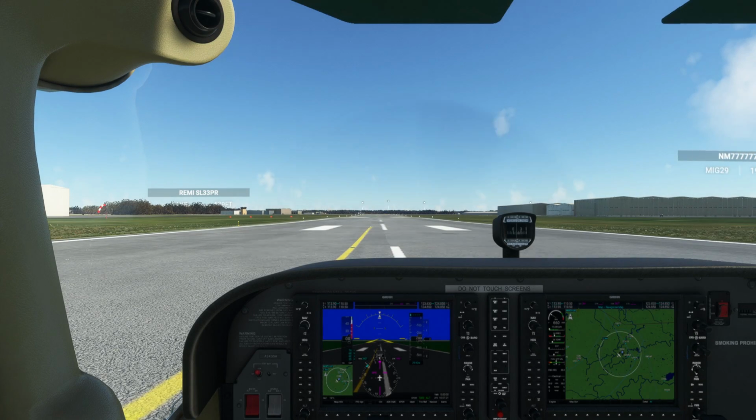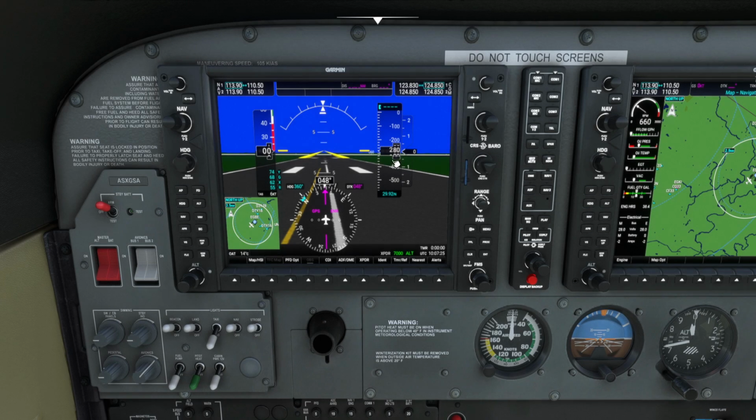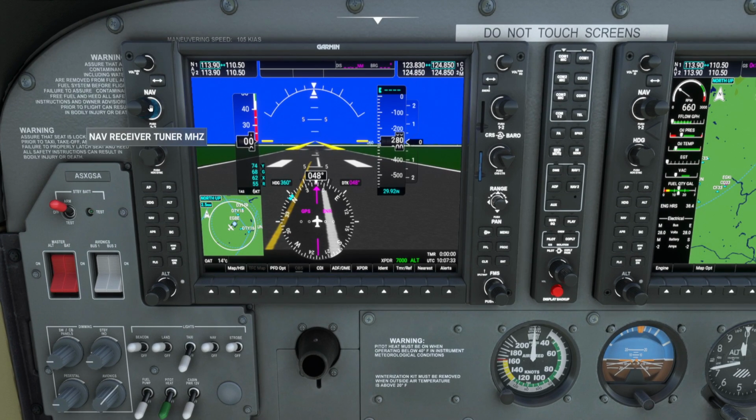Into the aircraft we go. Now, let's give you a quick overview of the G1000 Cessna 172 nav controls and setup. So your nav knobs are here. You can change this frequency. This is your nav, you see there, nav written down. That's nav 1.